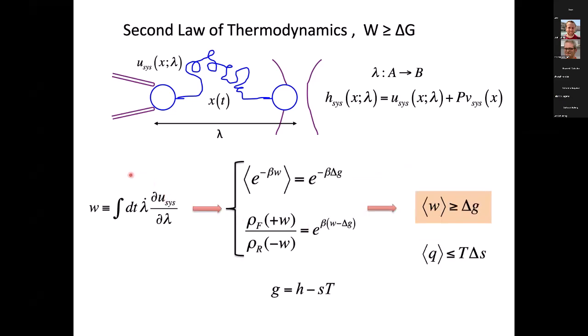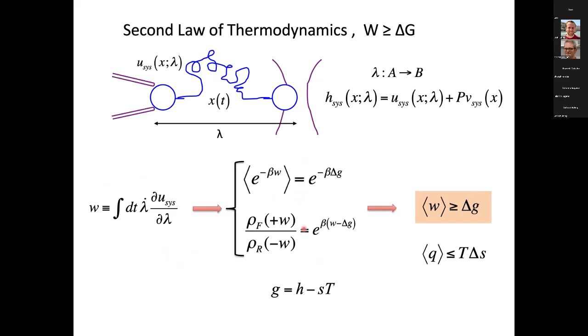Well, it turns out, and this involves somewhat more involved calculations, I'm not going to do it here, but having defined work in the way that's shown over here, the way I had on the previous transparency, that definition of work automatically leads to both the integral and the detailed versions of the fluctuation theorem for this process, as long as we use delta G on the right side of the equation. So these two follow as identities from this definition of work, along with the assumption that the system begins in a state of thermal equilibrium.